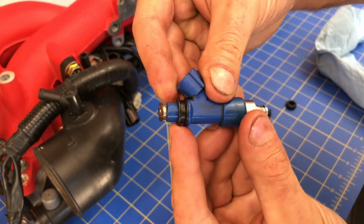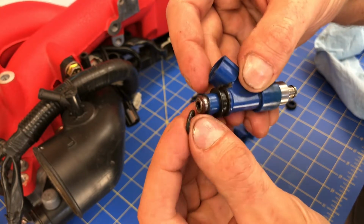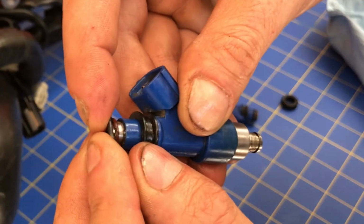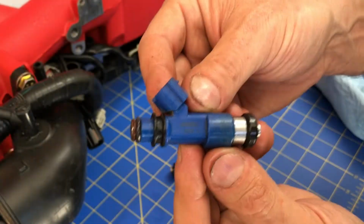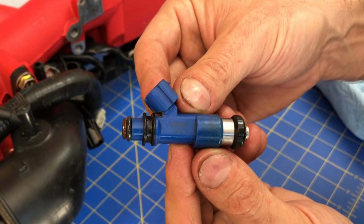Alright, there we go. That sucker's all the way on. My finger's got a little bit of lube on it right now, so I can just kind of lube it up like that. And go ahead and slide that little O-ring on the top. And boom. Should slip right into that little groove. Okay, and there we go. This fuel injector's good to go. It's got all new seals and it's ready to be installed.